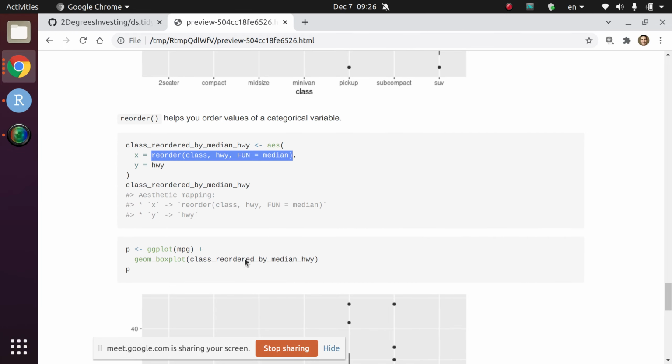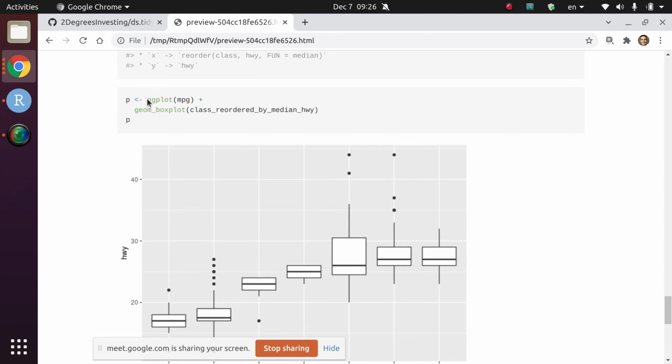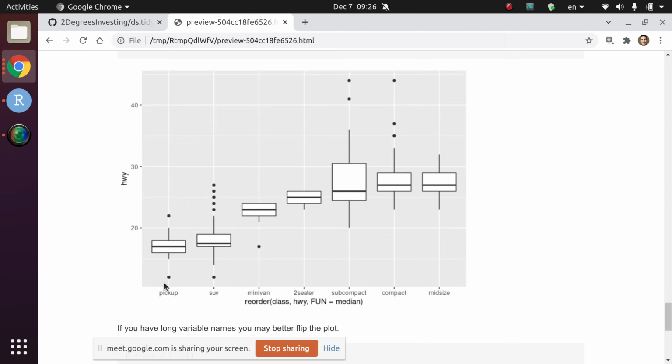This is what this call to reorder is doing. So now my aesthetic does not just pass the class variable to the x-axis, instead it passes class reordered by the highway variable, or by the median values of the highway variable. That's why I call this class reordered by median highway. If we now pass that to ggplot with geom_boxplot, you can see that it plots the same thing, but in an ordered way.